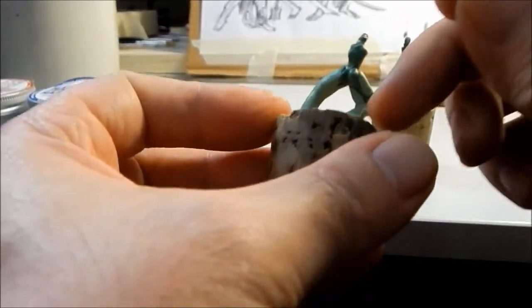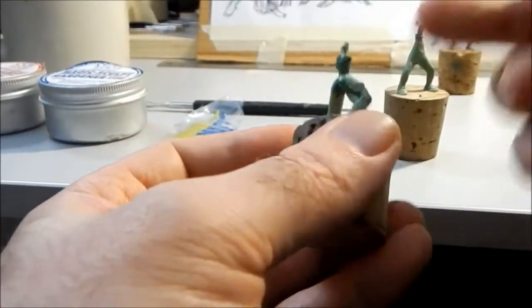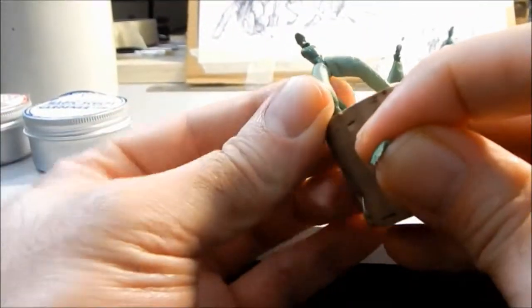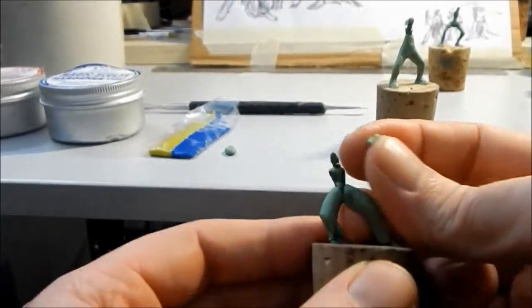Right. He's looking a bit thick, but you can always take some off. You don't have to stick with how much you put on there initially.